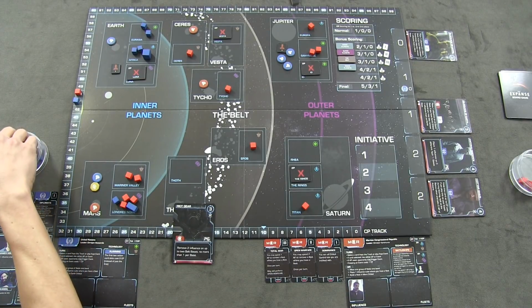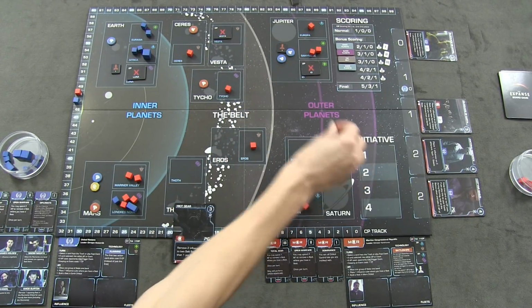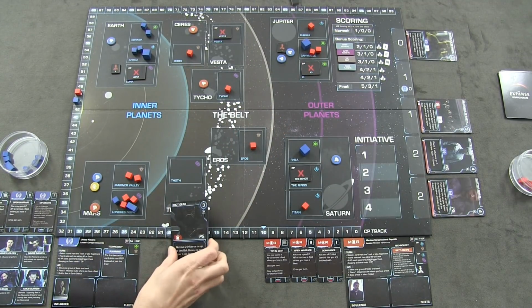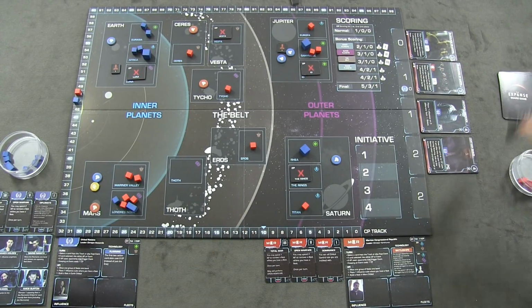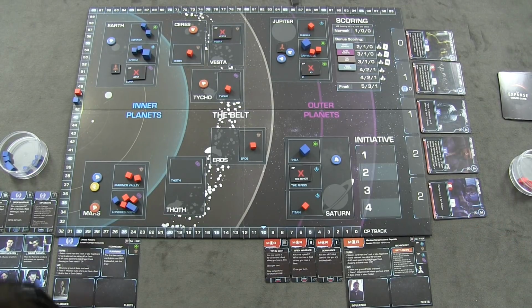So I have 3 AP to use, and I'm gonna go 1, 2, 3. Yeah, this is gonna hurt. So you can do your action if you... I'm not doing anything. I need to get back in business here. Okay. Oh, drummer.